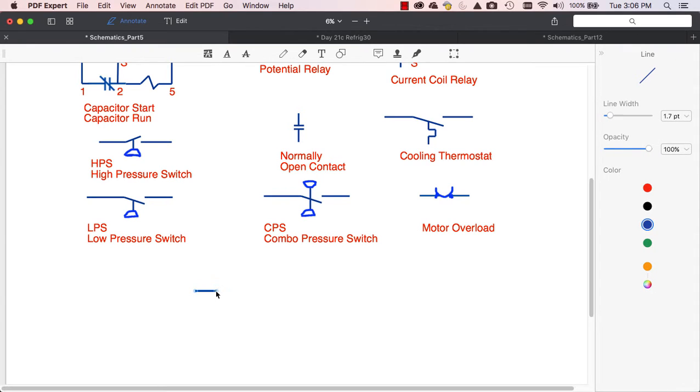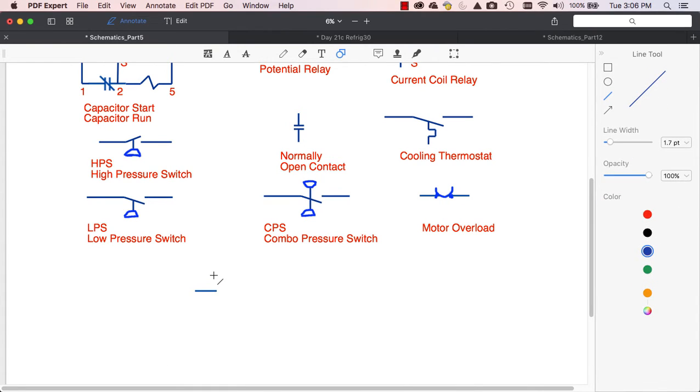Okay, defrost heater, we're going to draw sort of big because it's the easiest thing in the world to do if we draw it sort of big. And then we'll just decrease it in size. Okay, it's a heater symbol.